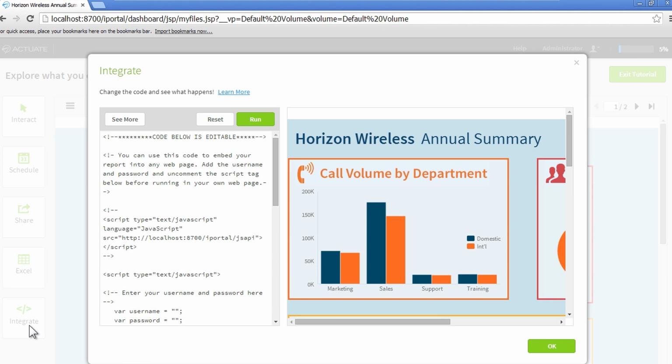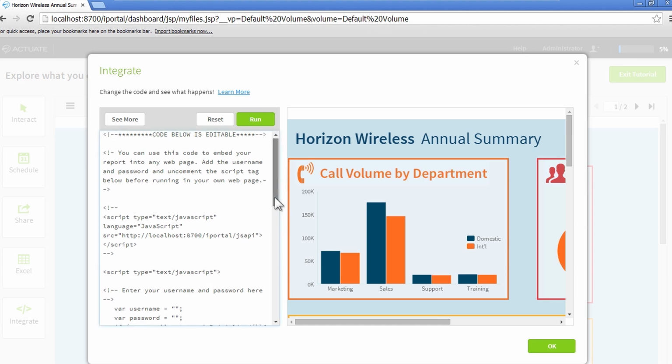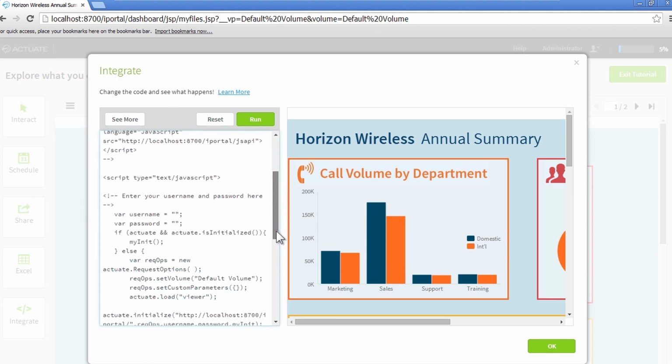So the code's not showing up too bright, but one thing that I hope you can see here is that one of the options is Enable Toolbar. And I've got this integrated and embedded content, but I can only see the first page.